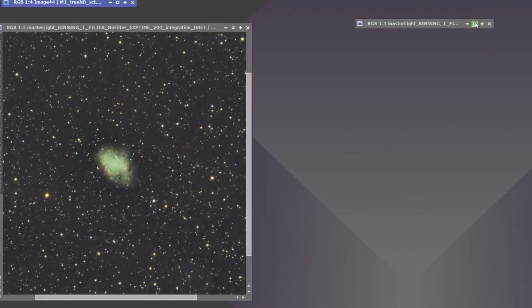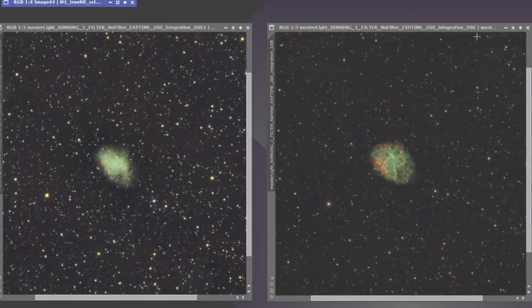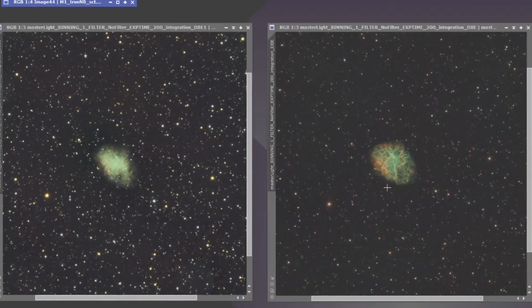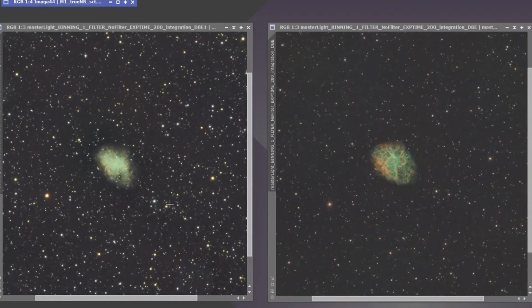Now I think that's chalk and cheese really, isn't it? Not only has it reduced the background light pollution from the moon, it's kept the stars nice and tight. But as you can see, that's really quite impressive, as it has brought out considerably more detail in the object than seemed to be possible with the pure broadband image. So, yeah, dare say I'm very impressed with this. I think the results speak for themselves, really.